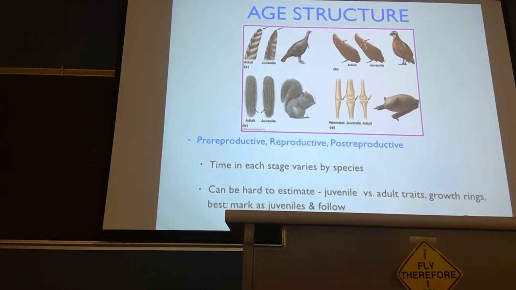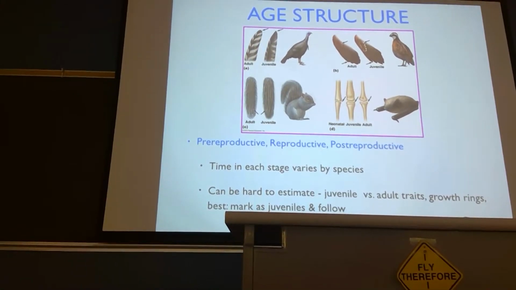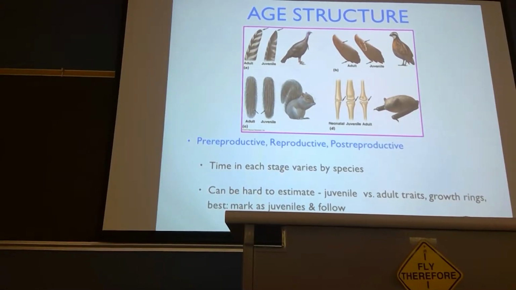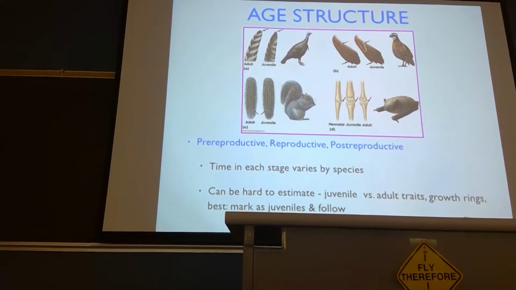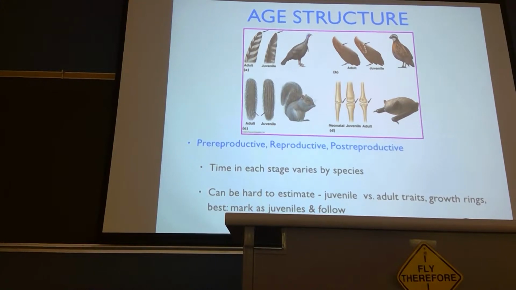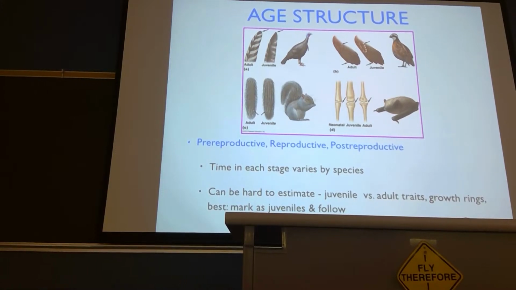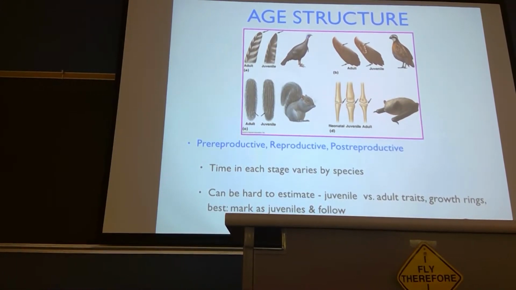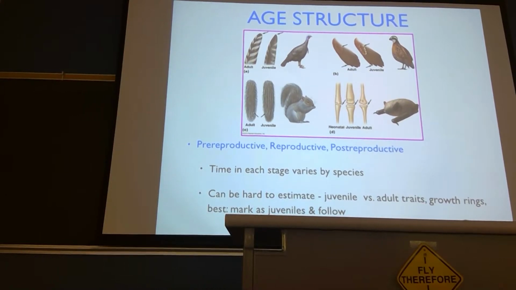What works best and doesn't force you to kill individuals from the population is to mark individuals as juveniles as they are born and then track them as they move through their life. And so this is where mark and recapture and tagging not only helps you assess population size, it can help you determine age structure and mortality rates too by following those tagged individuals over the course of their life. And that's more of an observational technique that you tag an individual and then you come back to them every year and see where they are. Find their collar if they've died. See how many offspring they're associated with and how many healthy offspring they have raised from previous years.